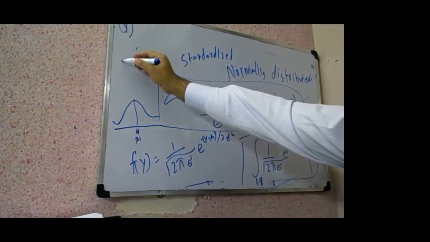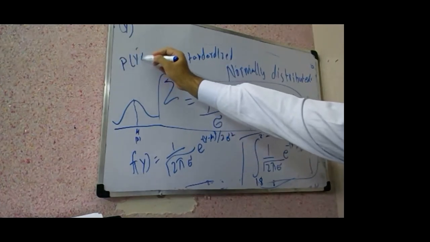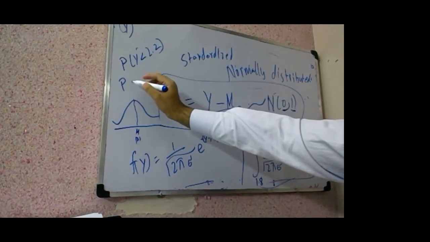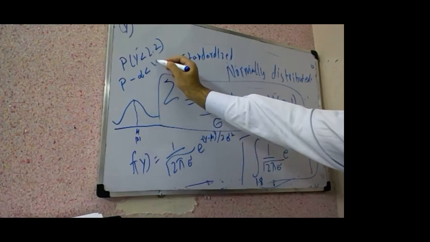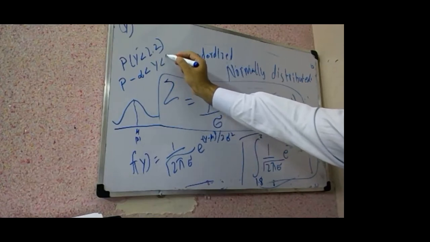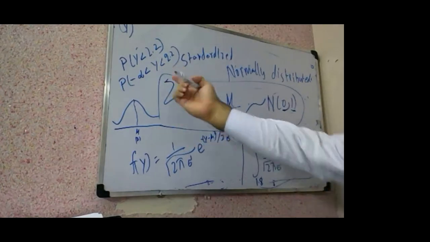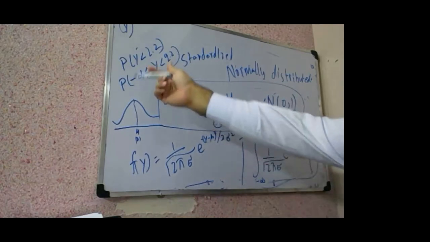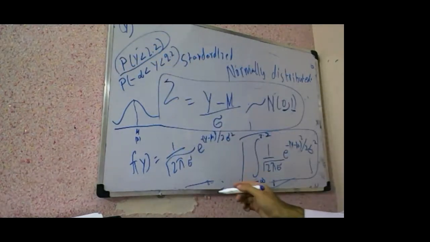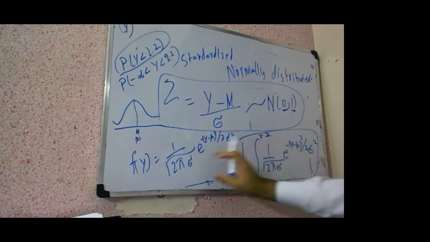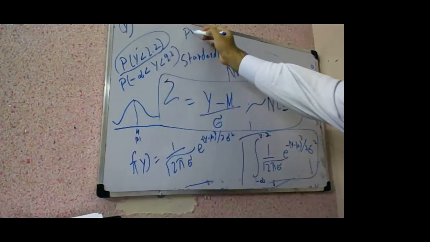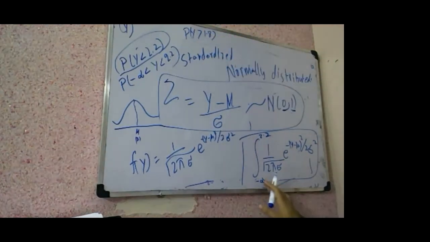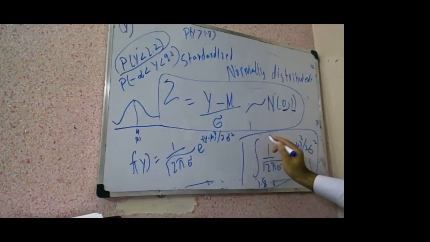So here you can either use the probability of rainfall less than 2.2, which you can also rewrite as the probability of y from minus infinity to less than 2.2. Can I write this? Yes, I can write this. So here it will be minus infinity. Now, because I have this function, there can be different functions. This one is between 1.8 and 2.2. This one is less than. And similarly, you can say probability of y greater than 1.8 because 2 lies here. So in that case, it will be 1.8 and here it will be infinity.